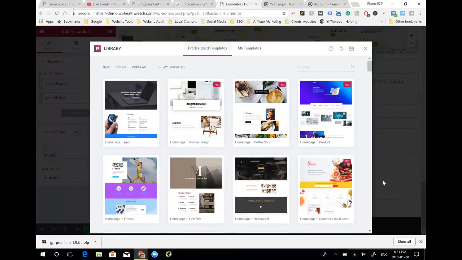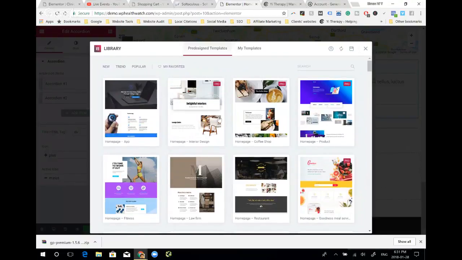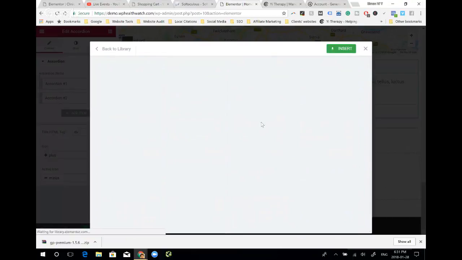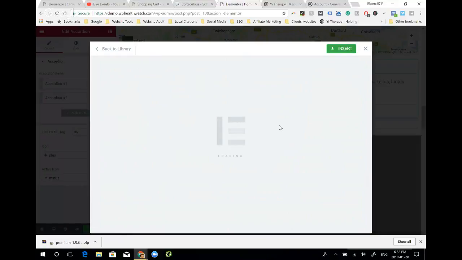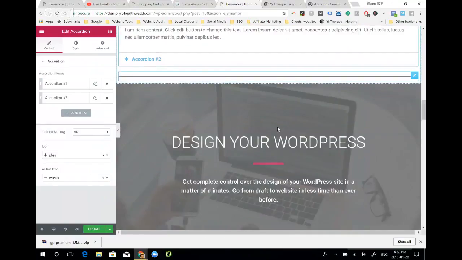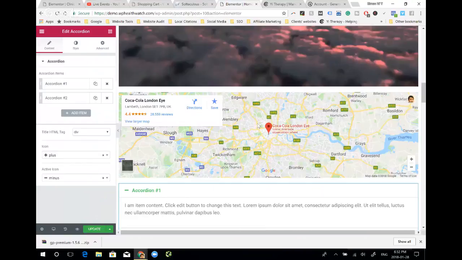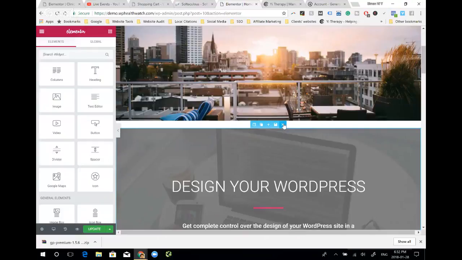So that's how you're going to edit all your pages. Okay. This one's also pro, restaurant. Let's just go in. You know what? Let's do this agency. Design, insert. Once it's inserting, it's basically taking the template back into your website. It's uploading right now. Once that is done, voila, you have everything that you need. You don't even need to do anything. How simple is that? So what I do is delete. You see, you just scroll down there and press delete.